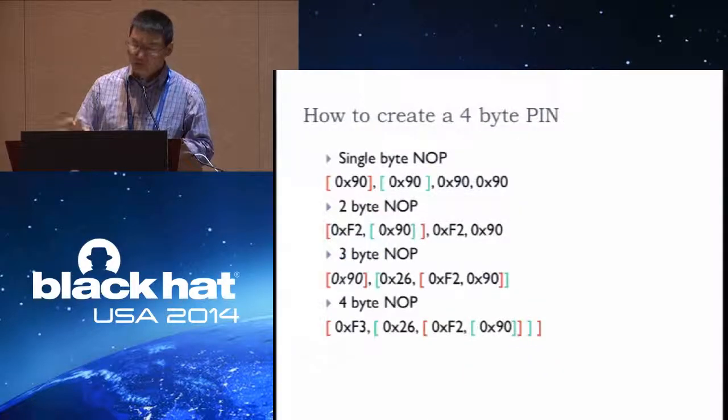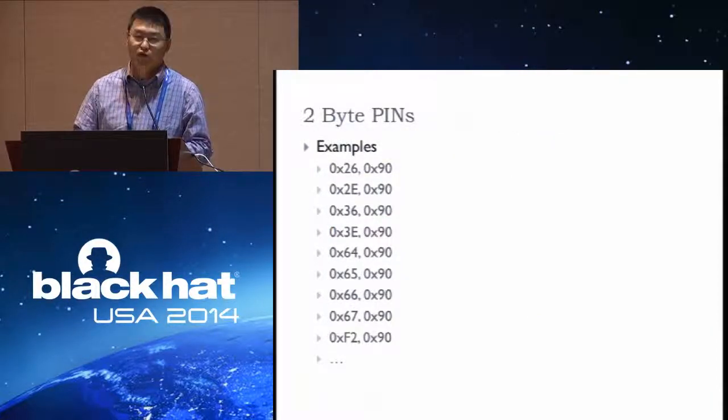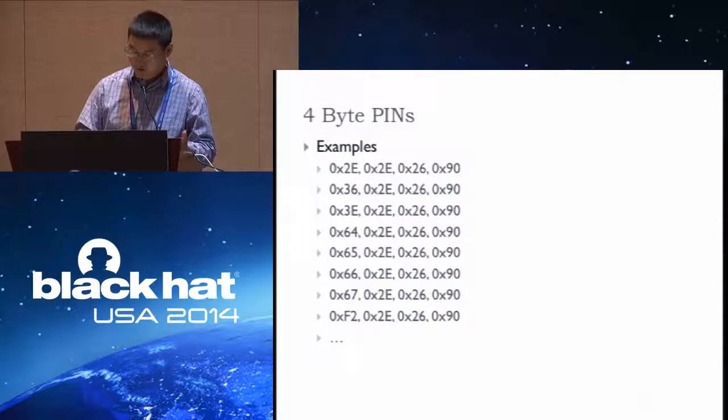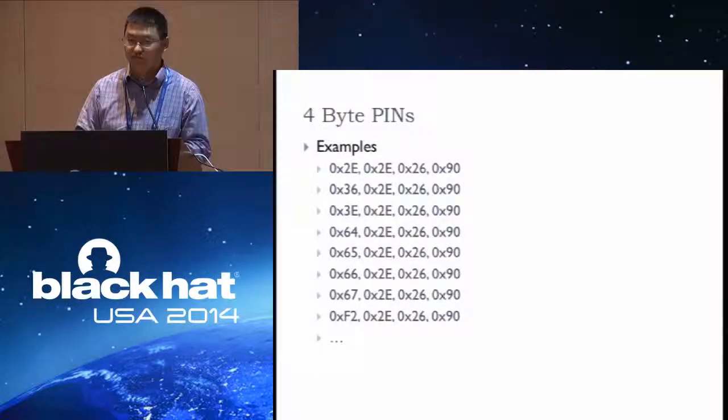So how do you create this kind of 4-byte position-independent NOP? You have a couple of different ways. The simple way is to take a single-byte NOP and repeat it. Or you have a 2-byte NOP, repeated. Or a 3-byte one in different combinations. And also the 4-byte NOP, a totally different one. Here is an example using all kinds of different NOP bytes as 2 bytes, here is 3 bytes, and this is all 4-byte NOPs. That could be interesting sometimes for people developing shellcode padding or something like that.